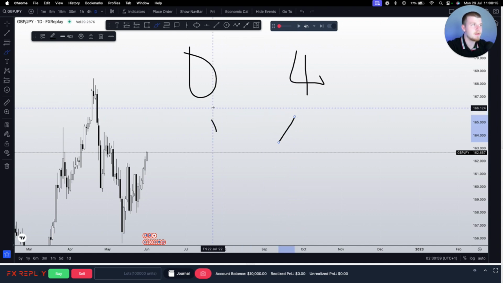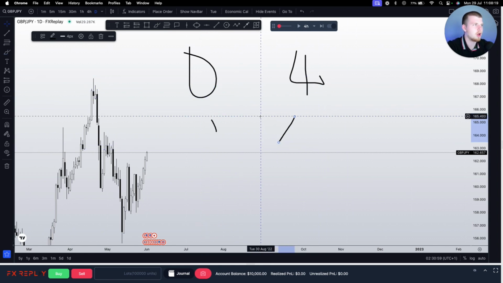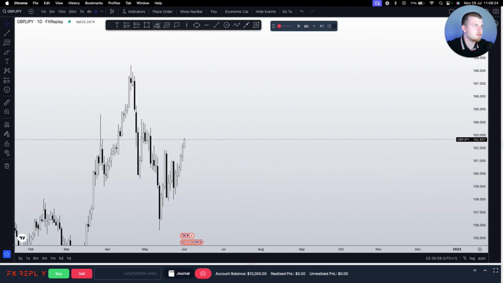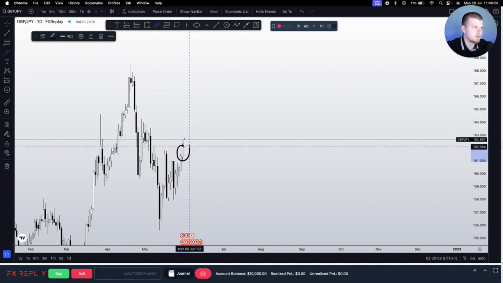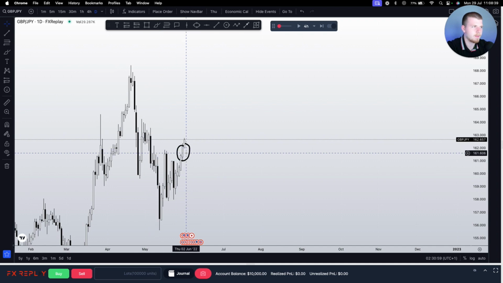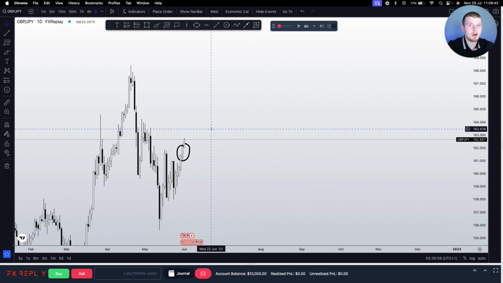But typically we look at the previous daily candle and the previous 4-hour candle to determine our bias for the day. So if we do that right now, you can see that the previous daily candle is in fact bullish. Strong bullish. We've been bullish for quite a while now. So that means that either way we're going to be prioritizing buys today.